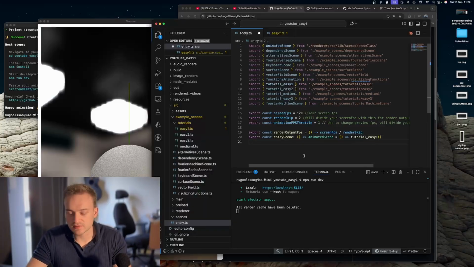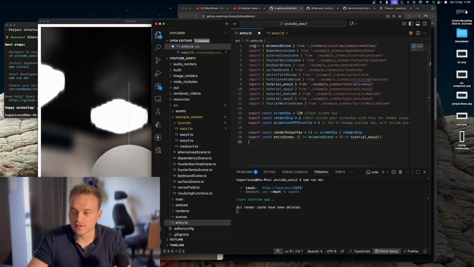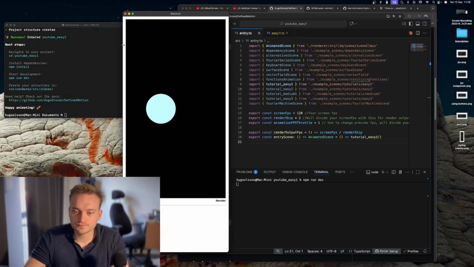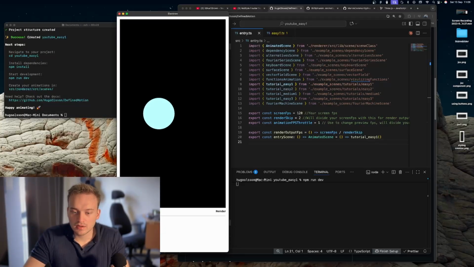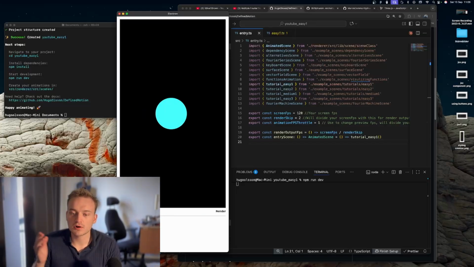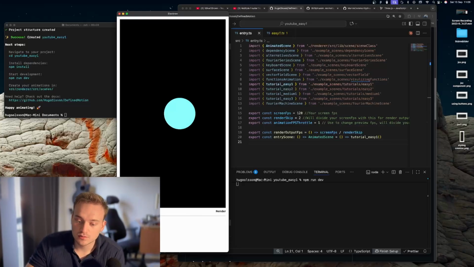So now it had some weird scene because I didn't save this. But if I save this, then we have the easy one. And it's just some basic circle going back and forth and continuously changing its color. And so this is what we're going to build.